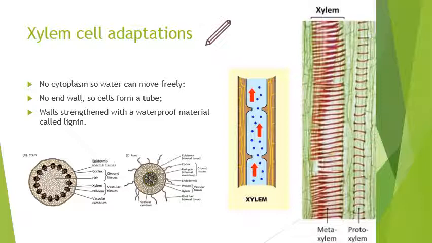Now, this you are already familiar with. This is just a schematic representation. And this here is how you would see the xylem under the light microscope. So there are several xylem vessels here, but this one you can see quite well. The xylem vessel is delimited like this. I've actually lost my normal mouse, as in it's still next to me, but it's not working anymore. So now I'm doing this with a trackpad, which is even more interesting than just with a mouse. So there you go. This is your xylem vessel.